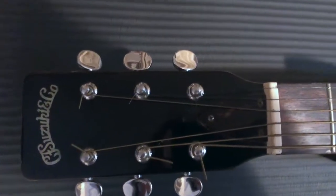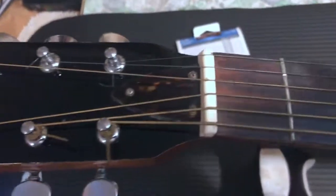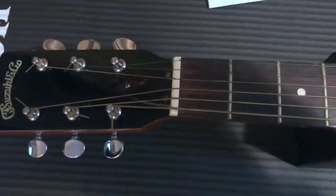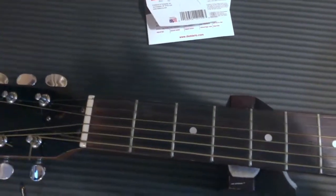Looky, looky, looky what I have here. A nice Suzuki guitar. And I'm just having a look at it at the same time as you. Although it would have been wiser to put the proper glasses on when I was doing it, so I wouldn't have to fuddle. But I am fuddling. Right, okay, I'm having a look at it at the same time as you.